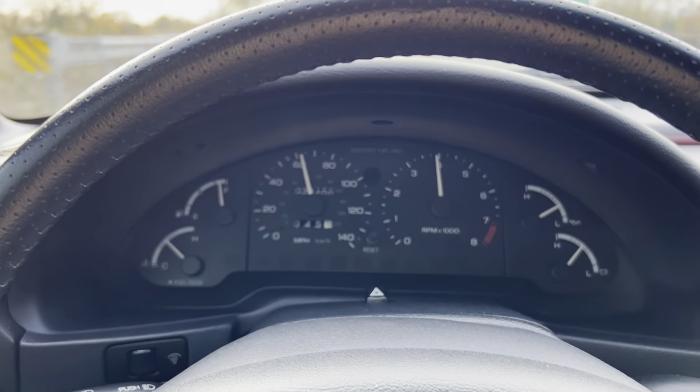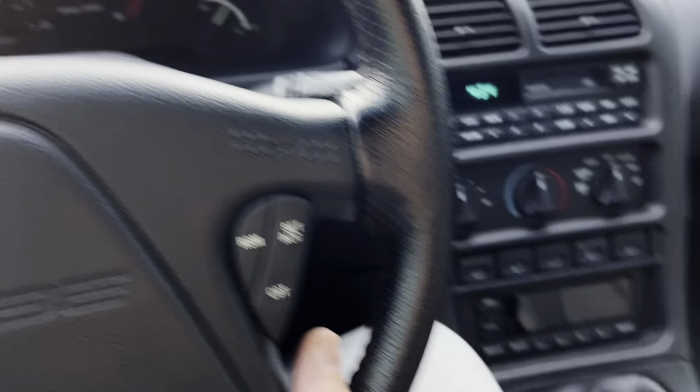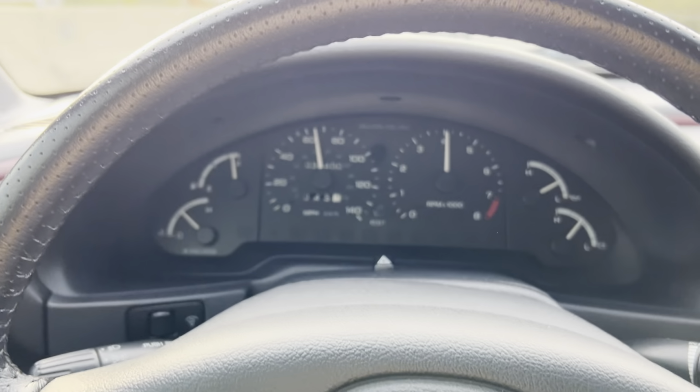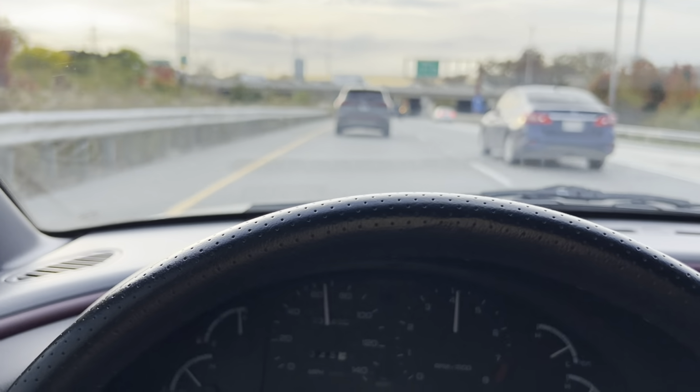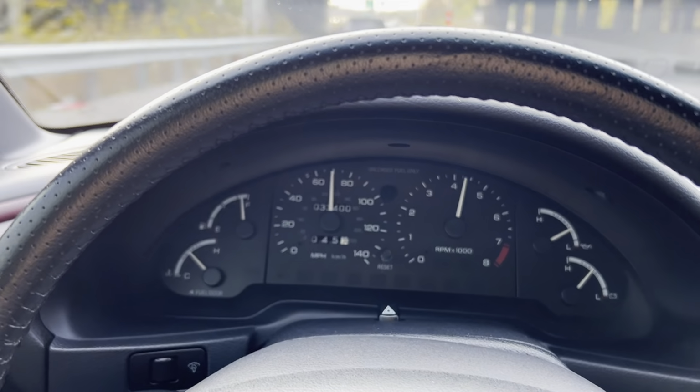So, see, we're just a tick under 4,000 RPM. We're a little over 60. We are in fourth gear. If we get a little bit more room to breathe here, we'll open her up a little bit.